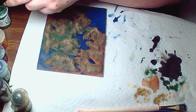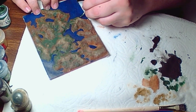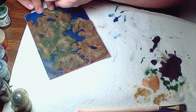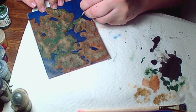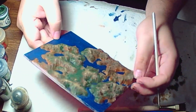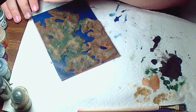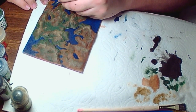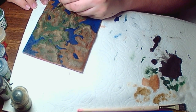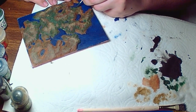Once we're done with the little nitty gritty here, we'll go ahead and dry brush this green a little bit more, just to blend it. We're getting there. See all the mountains, valleys. I wish this would be in focus. I should get some diffusion on this light. It's actually pretty diffused. A little dab, dab, dab in there. Dabbing.